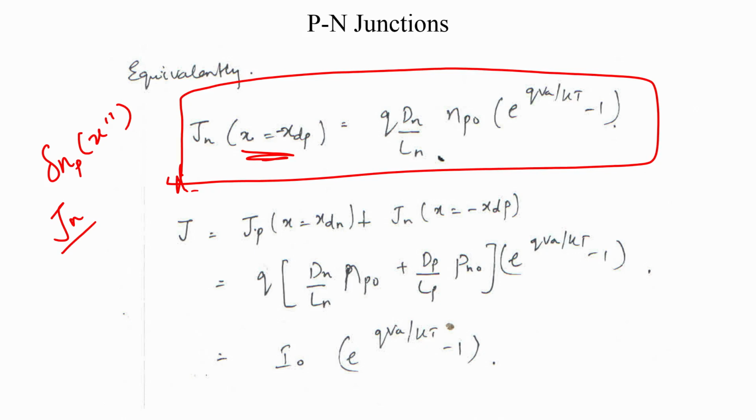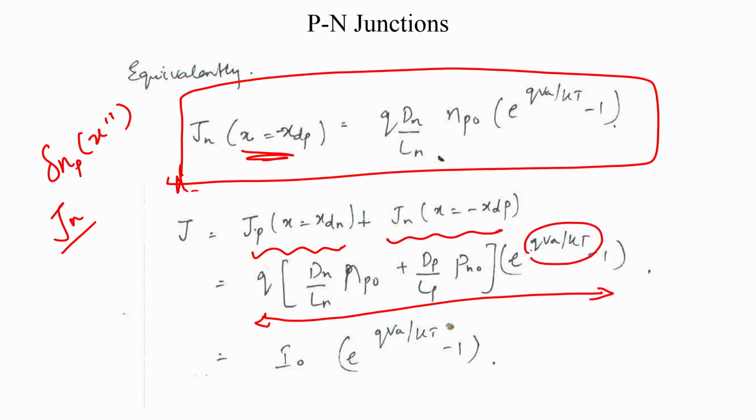And therefore, the total current in the p-n junction is the summation of the diffusion current due to the electrons and the current due to the holes, and that turns out to be this expression here, which has an exponential dependence on the applied voltage. We saw that to be true even in the case of a metal semiconductor junction, but the key difference between a Schottky junction and the p-n junction is that in the Schottky junction it was the majority carriers that were carrying the current, and in the p-n junction it is the minority carriers that are carrying the current. Quite a significant difference, which puts out a difference in the operating speeds of these two devices, but both of these can operate as a diode or can have a rectifying nature in the current.